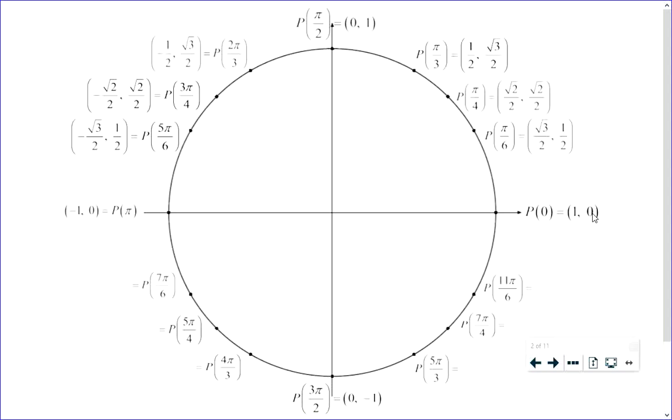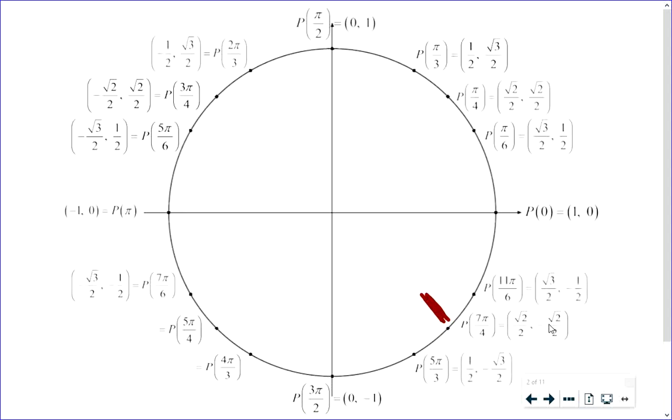If 5 pi over 6 has a y-coordinate of a half, then 7 pi over 6 will have a y-coordinate of negative a half because it's below the x-axis, and the x-coordinate will be negative. And again, you don't have to do this through reflections. For example, we could just say right here, what kind of numbers are we dealing with there? Well, that's a point midway between the axes, so that's a 45-degree reference angle, which means x and y are the same. They're both root 2 over 2, except y is negative.